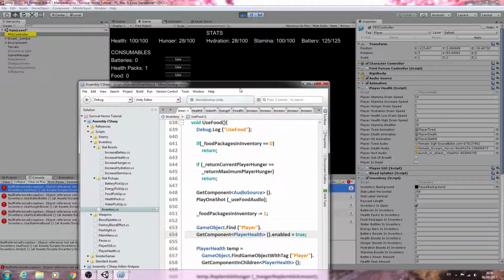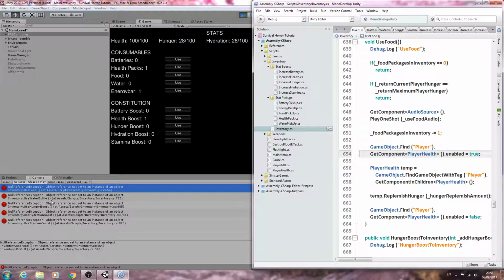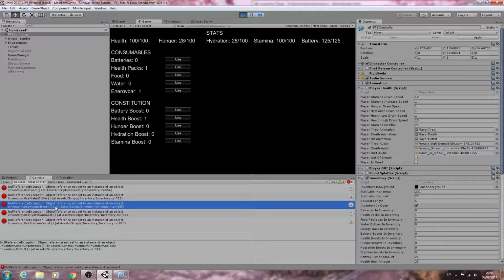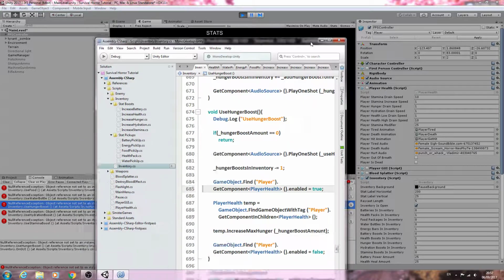So let's come into the inventory and we'll fix any problems we may have. So use food. And we're having a null reference problem. So let's have a look.